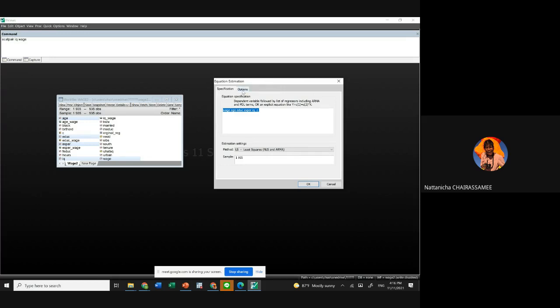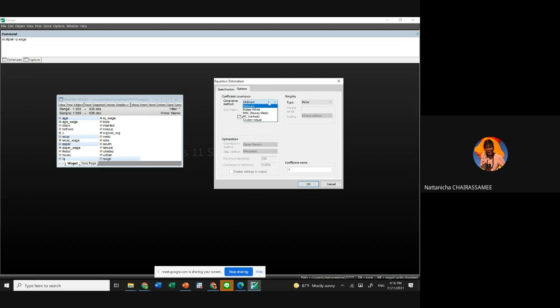But this time I'm going to use Options. In Options, we have a covariance method here. When you click on it, we have other options for you. So we are going to use Huber-White to correct our standard errors.